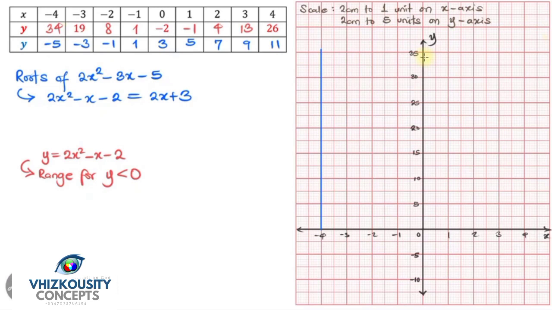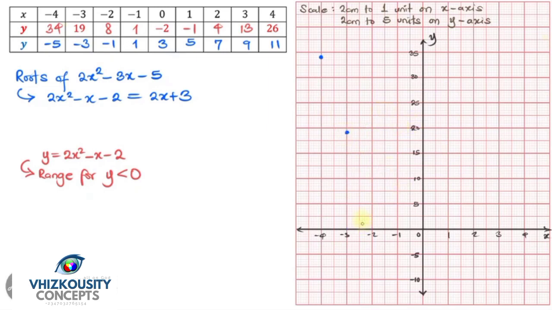So we are looking at something here to say this point of intersection is a point of interest for us when x is minus 4 and y is 34. So we can note that here. Okay, and again we can look at the value of x minus 3 and y 19. 19 will also be 2 boxes before 20, so we have somewhere here. So that point of intersection is also our point of interest, which we will note now. So here, that is 19.